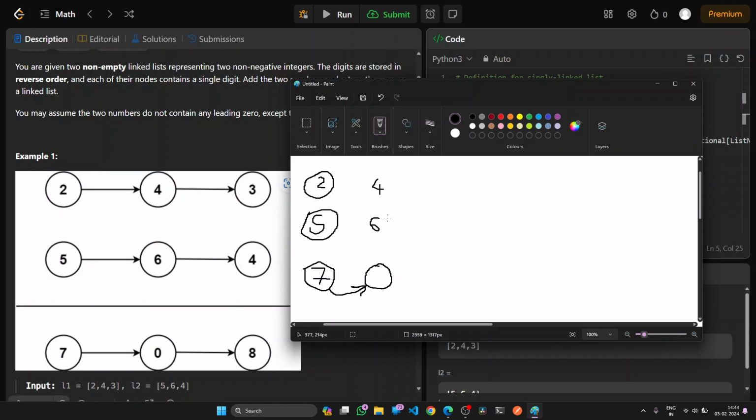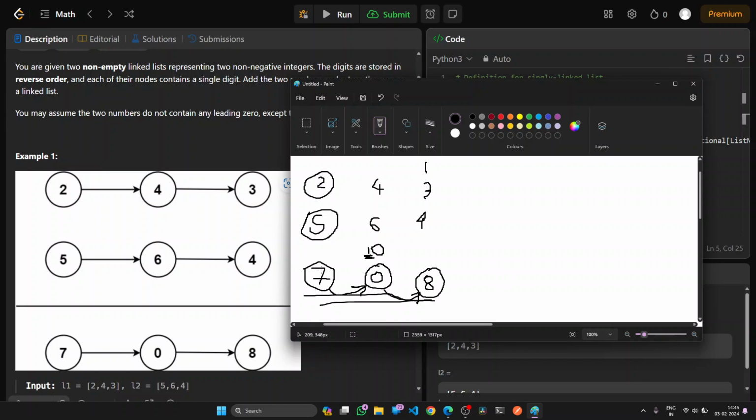Over here now is the tricky part. You add these two, you'll get 10, right? So this 1 over here will become a carry. In this linked list, you only store 0 and make a new node. In that new node, you pass this next parameter, and then you come over here, and in your next iteration, you use this 1 as a carry. So this 1 will come over here: 1 plus 3 plus 4, 8.